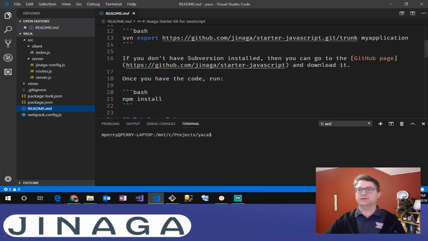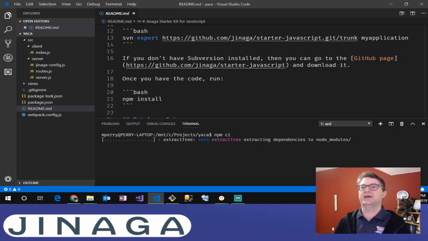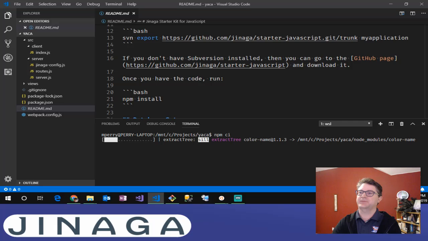And so the next thing that we need to do is an npm install. I'll use npm ci. That's kind of a different version of install that works a little bit faster, and it whacks your node modules and downloads everything. But that version only works if you have a package-lock.json. So it doesn't change things because you've installed new packages or anything. CI, it's for your CI servers. It's like, hey, let's start from scratch and rebuild our application. So that's really what we're trying to do right here. Start from scratch, build the app.